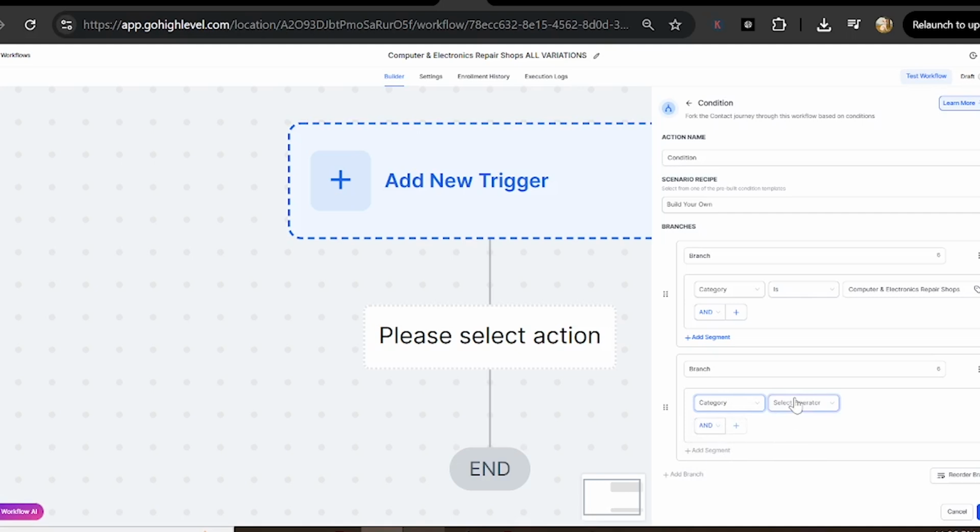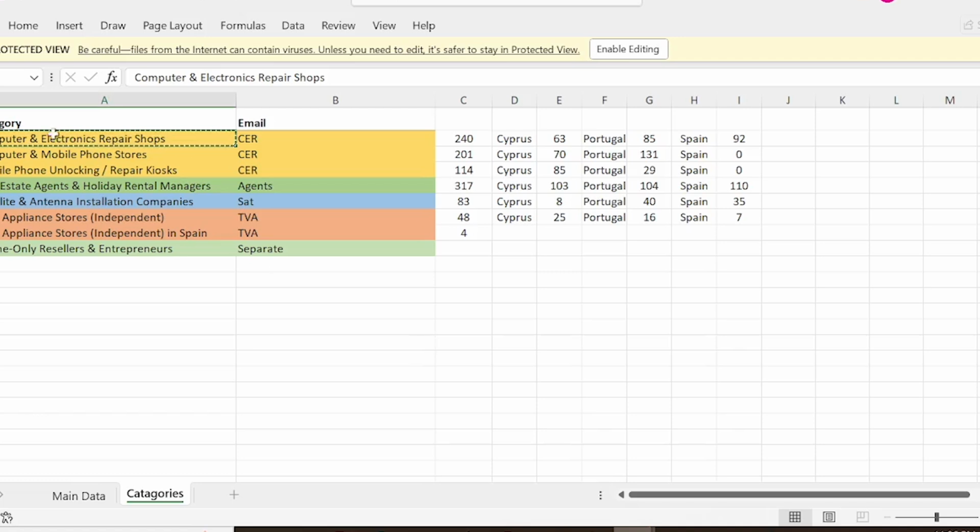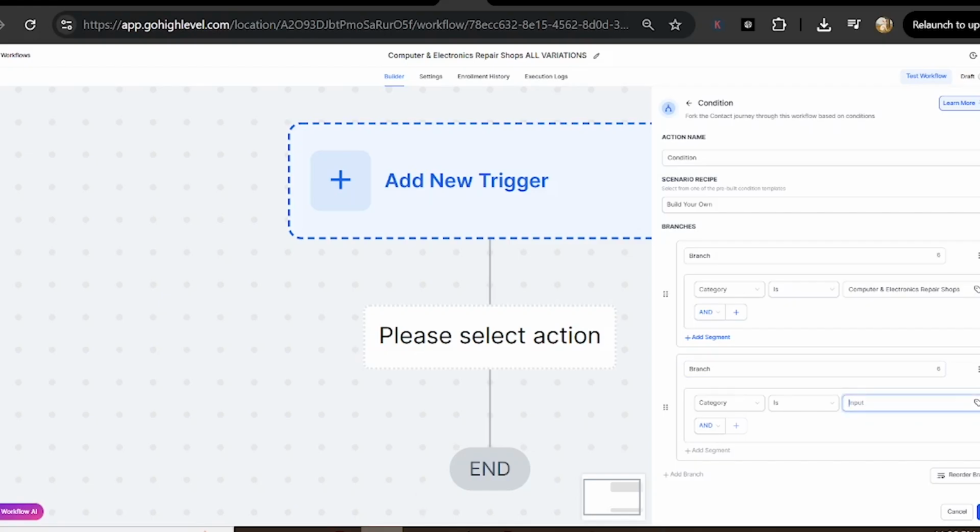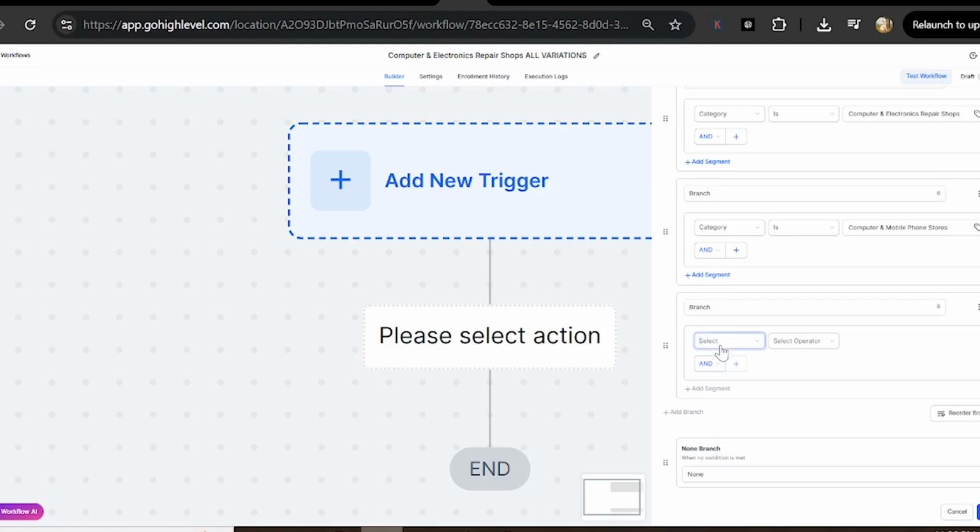You select the category that you choose. So I have another one here. And then the last branch should be the mobile phones. Use that.